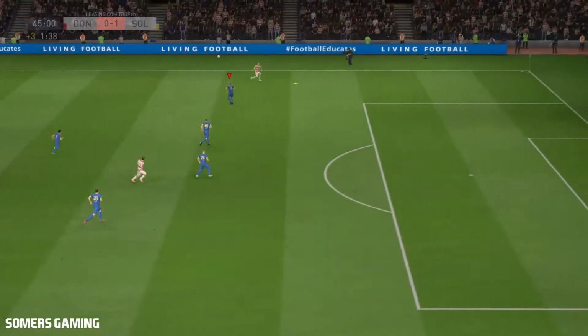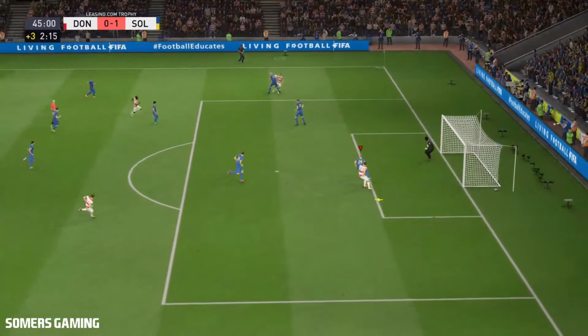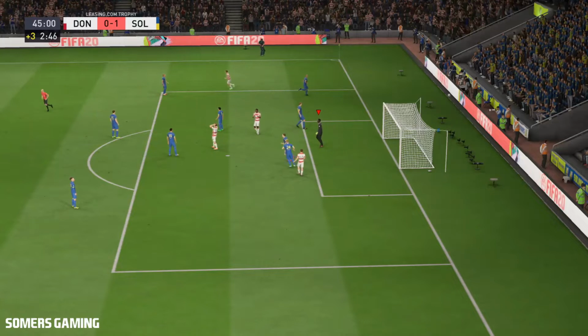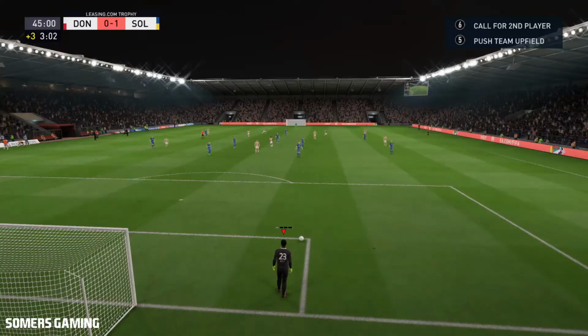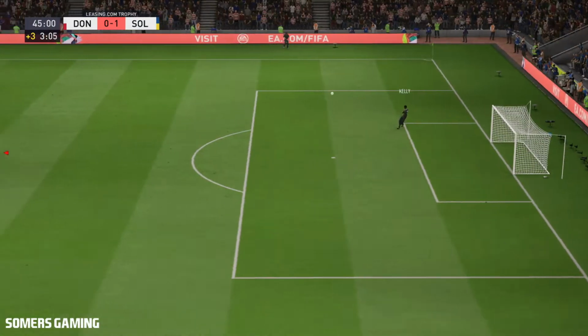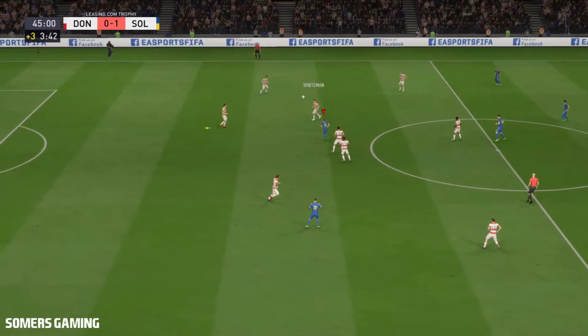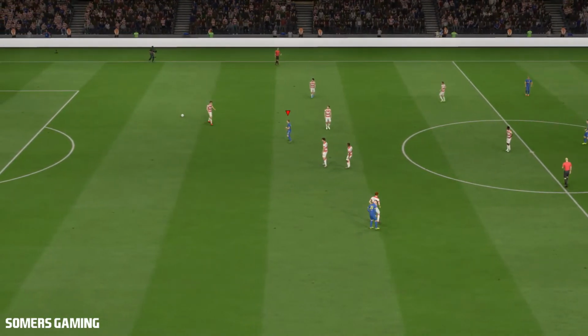Good switch of play there by Doncaster. They've got in behind here. Ball into the box. Beat both defenders, Waters, but couldn't get the shot on target. Pump this ball upfield because it's sure to be the half-time whistle any second now. And there we have it. We go into the half-time break, 1-0 up.